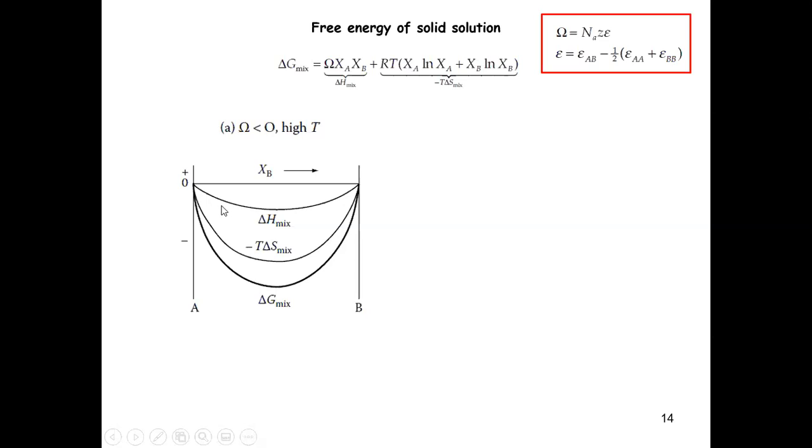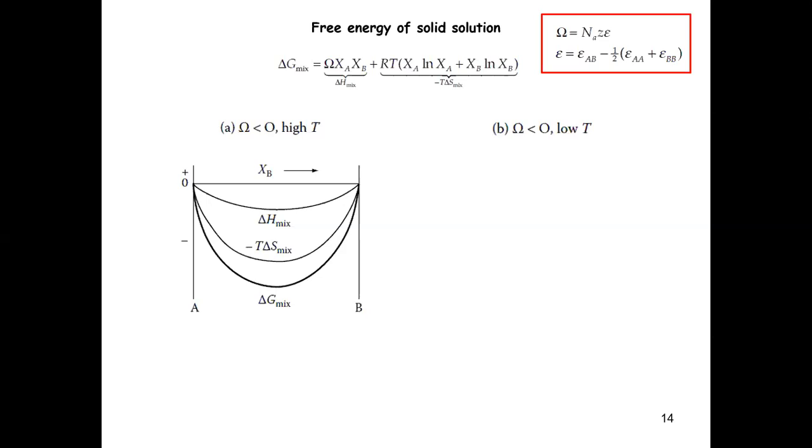And this has nothing to do with temperature. The only thing determining this is omega. Now, because omega is smaller than 0, we know delta H mix is going to be smaller than 0 for all compositions. Does that make sense to everyone? And also your delta S mix contribution is also negative. So you have this part from the high temperature, from the entropy contribution, all together giving a very low free energy. So both of them work together to reduce free energy in the mixing state, right? So the system definitely favors mixing.